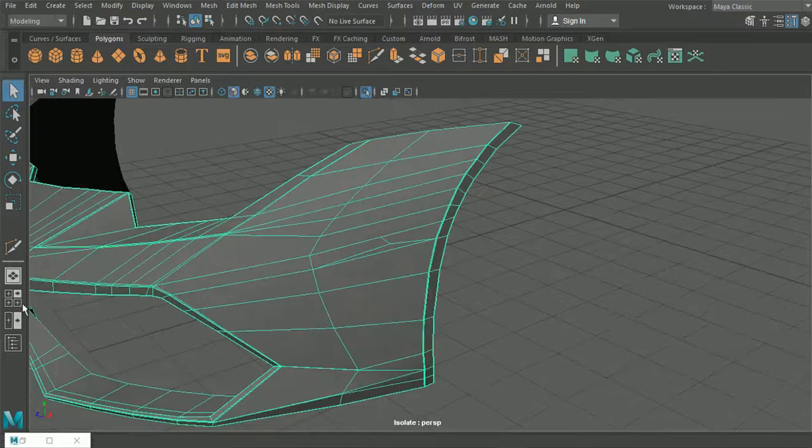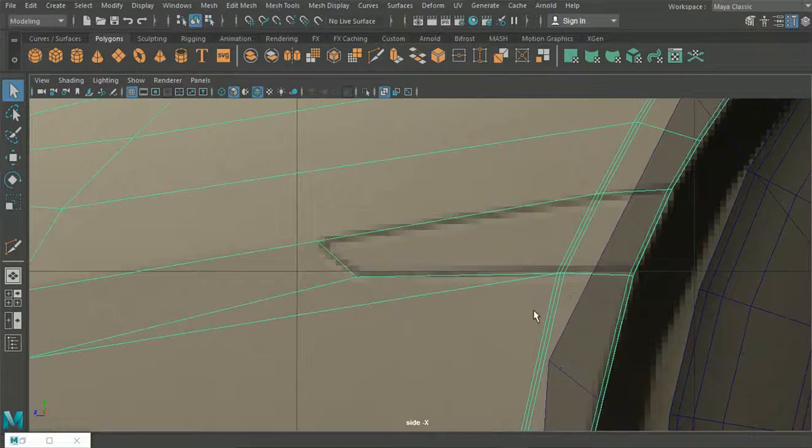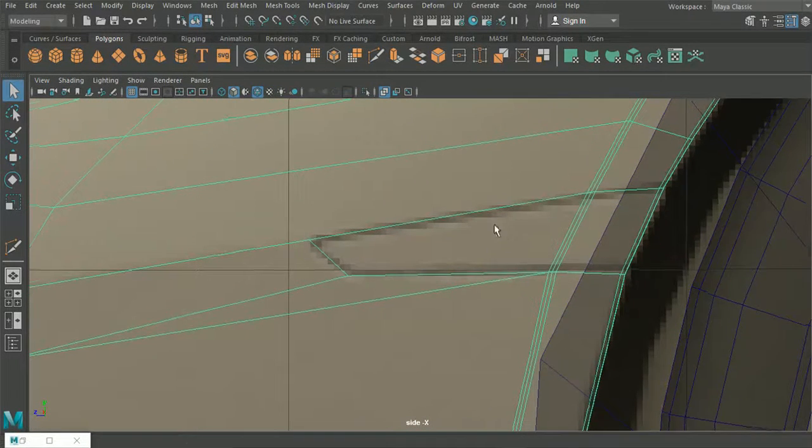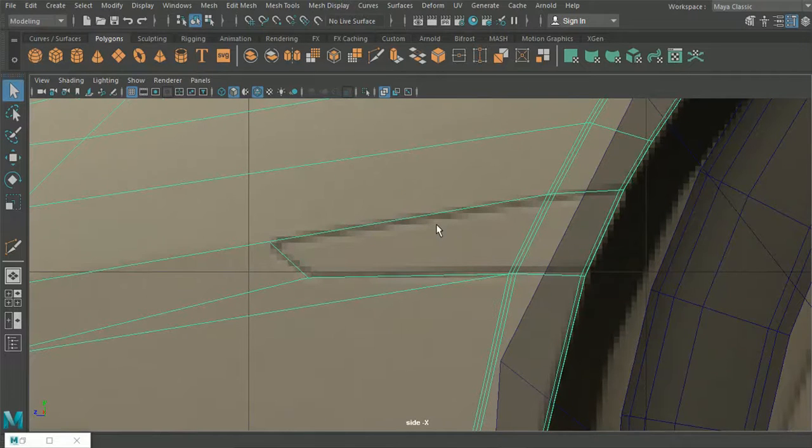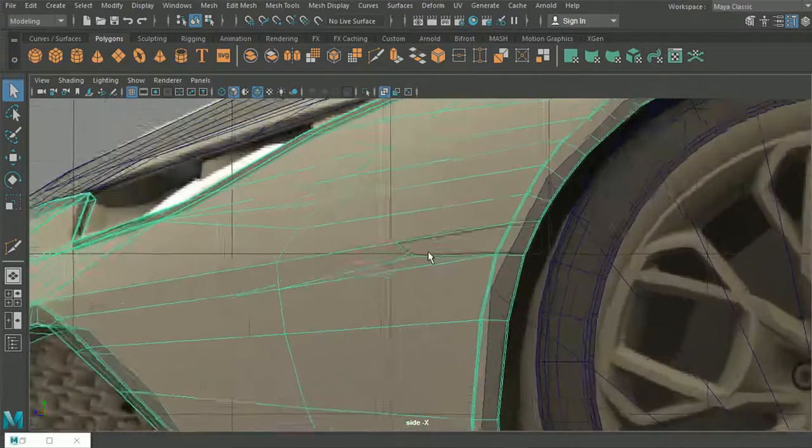And what we'll want to do with this section, we've got a few options here. We could cut the point out, or we could extrude the point in.